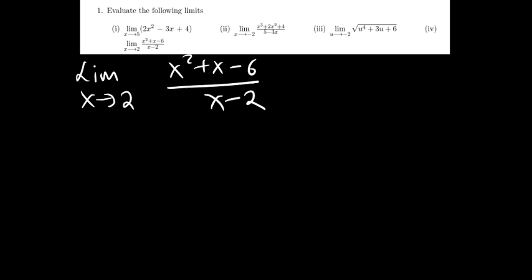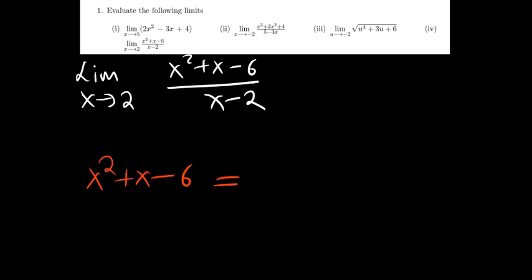Number 4, here the limit as x approaches 2, x squared plus x minus 6 over x minus 2. Now this is a part where if you substitute a 2 where there's x, you begin to have the denominator now becoming a 0, which makes the whole expression to be undefined. So at this point, what we usually do is ensure you factorize. Okay, so x squared plus x minus 6, that can be expressed as its factors.